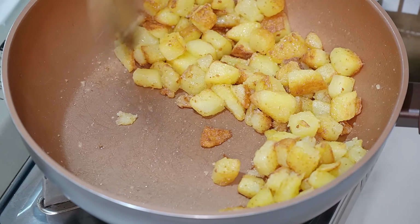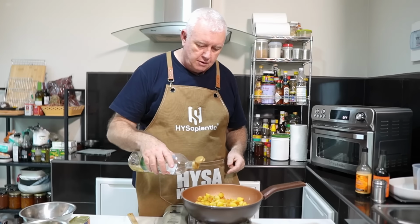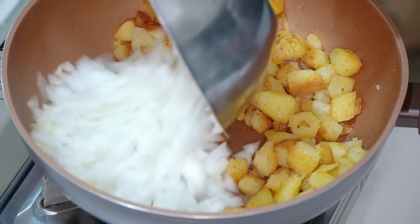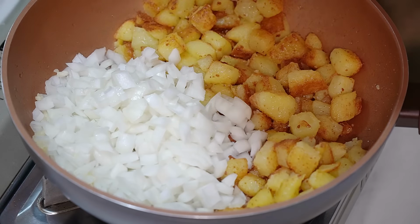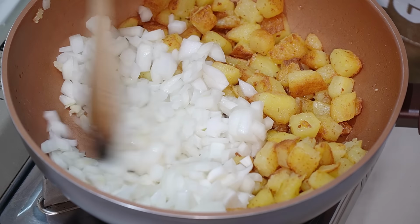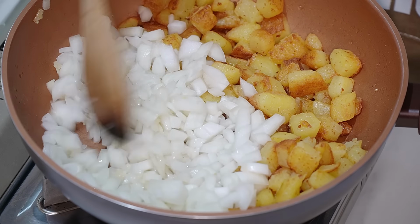Okay, we got our fried potatoes in there. Now it has taken nearly all the oil, so we're just going to go in the side with a little bit of oil. I'm going to chuck our onions and garlic in there. Now we're going to start to cook that in there with the potatoes. Just let it have a minute, let it sit there, then we're going to stir it up. It's a nice little stir in. And then we're going to mix it up and cook it together.